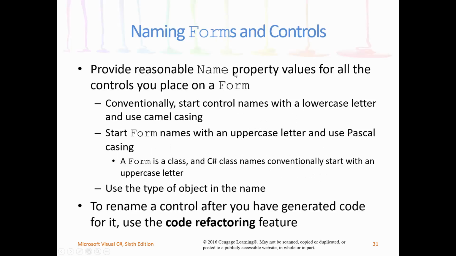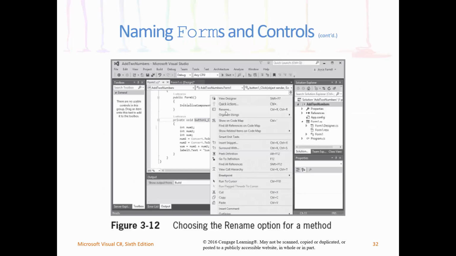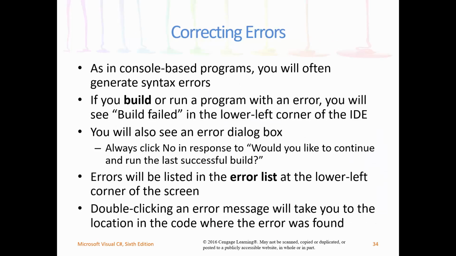I showed you how to name your controls. If you forget and put your code in and want to rename them afterwards, there is a code refactoring feature that is mentioned in the book, on pages 118 to 119. Now, I'm not going to go through that because my philosophy is you should always create your interface, name your controls, then start adding your code. And if you do that, you never have to worry about refactoring. So they go through that in here.